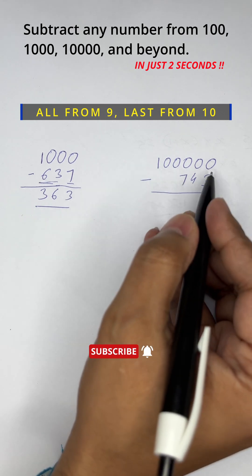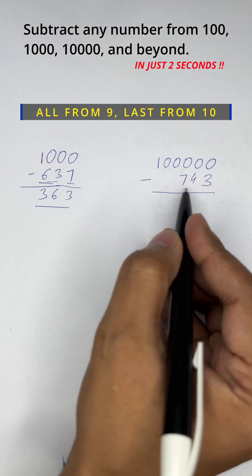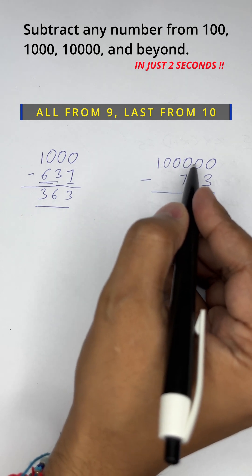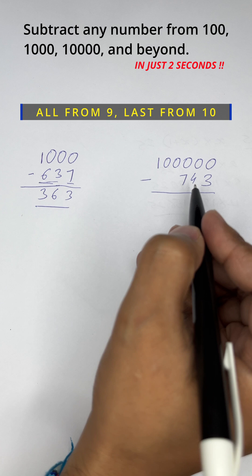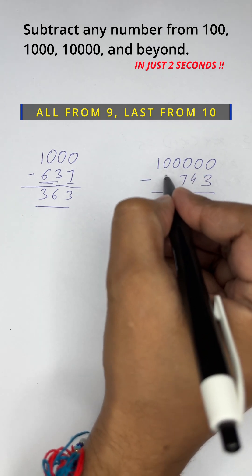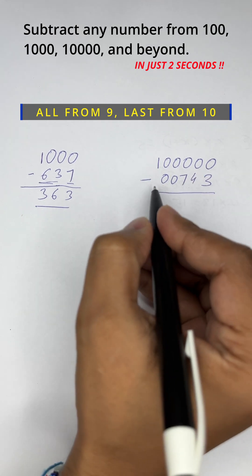Subtract 743 from 100,000. Now we've got three digits in this number and five zeros. To make the number of digits equal to the number of zeros, let's add two zeros in front, so the number becomes 00743.